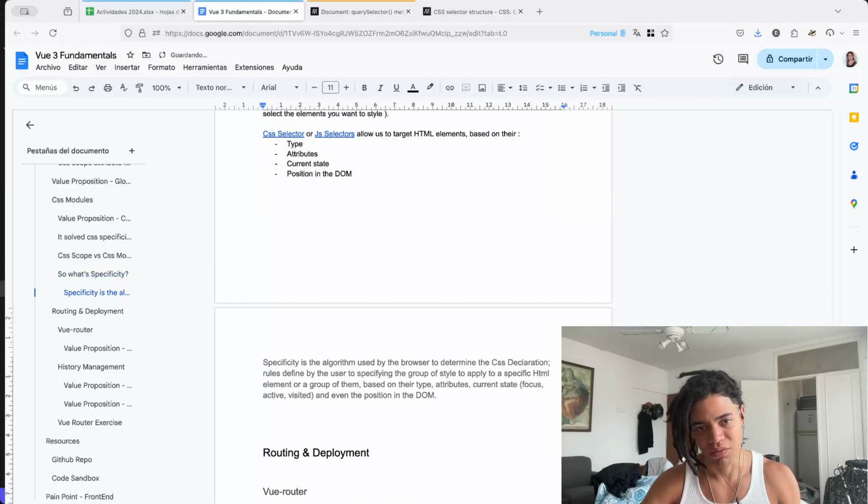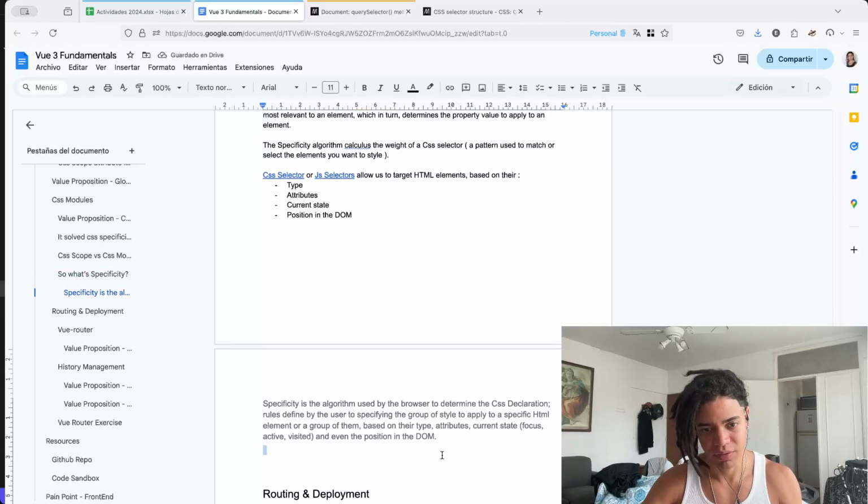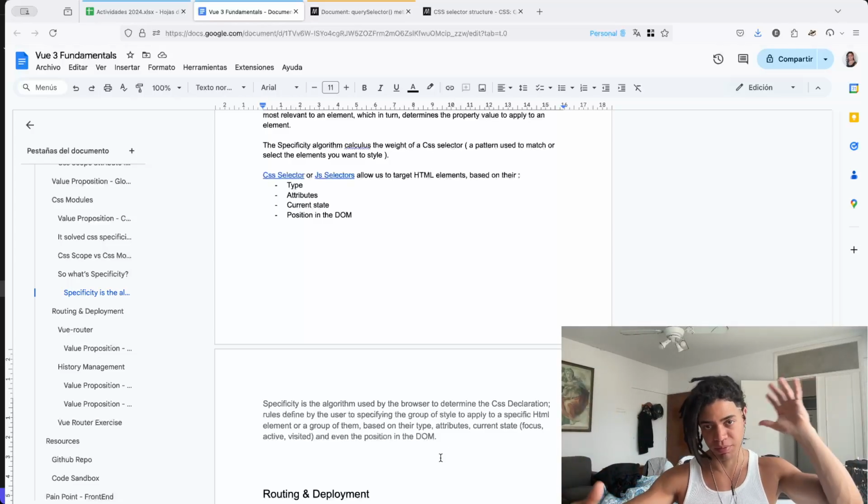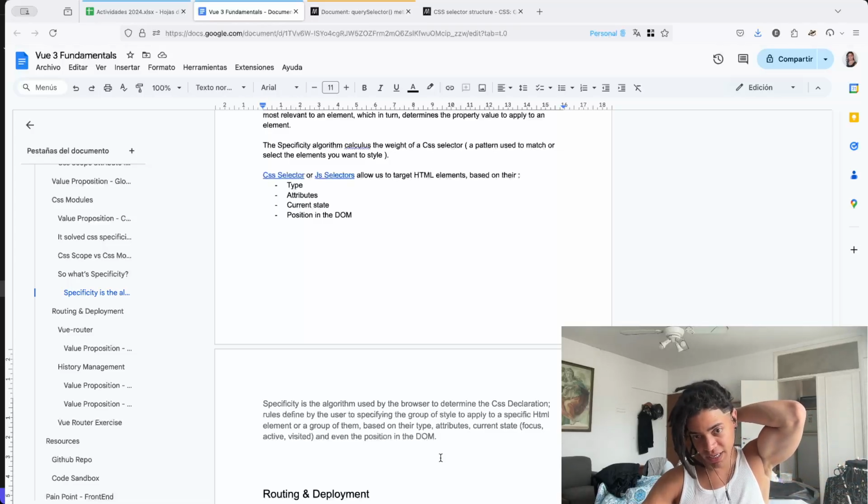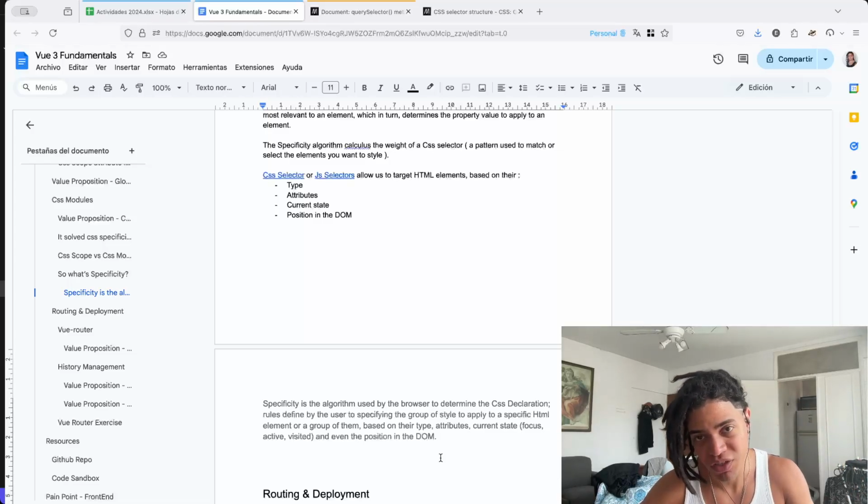Very, very interesting. And now how CSS modules work, because we have this specificity in our classes as a way to solve this particular problem that we can have in our large applications, we say, hey, let's use CSS scope or CSS modules.